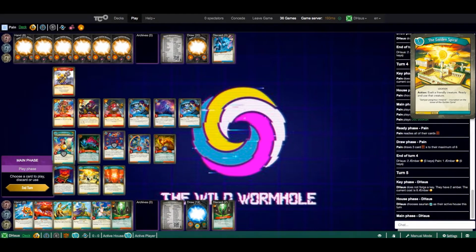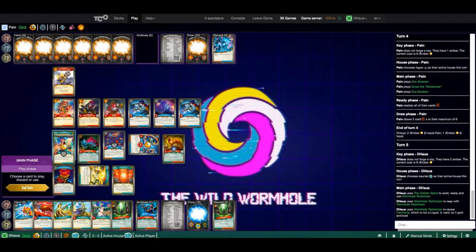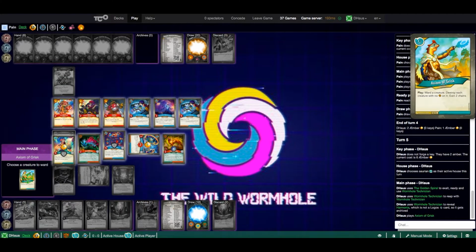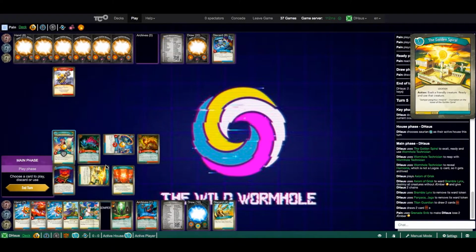So Golden Spiral kind of helps with Axiom because I can exalt someone and keep them alive. Or not exalt. Yes, exalt. Sorry. So we're going to Reap with Wormhole Technician to reveal Harmonia, which gets archived. Playing out Axiom. So I'm going to choose a creature to ward. And I'm opting to let my Guardian die just to see if I can draw into some more stuff.